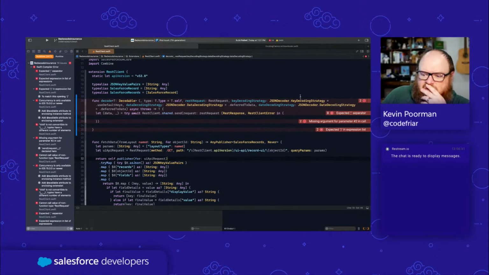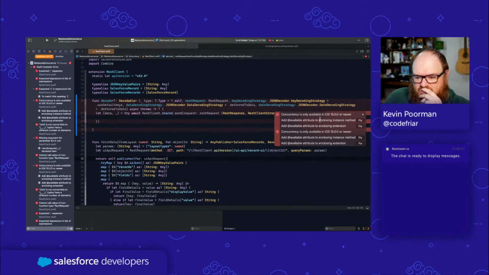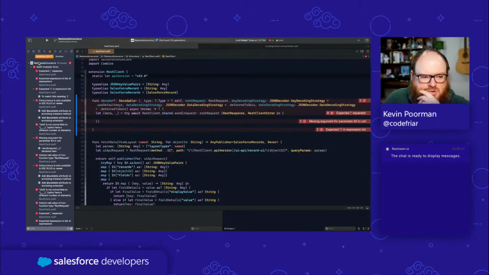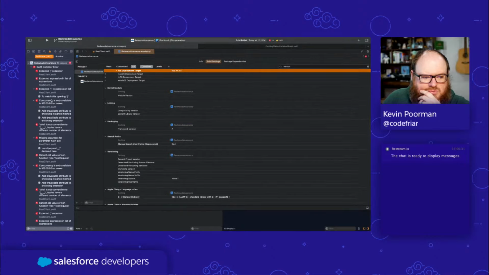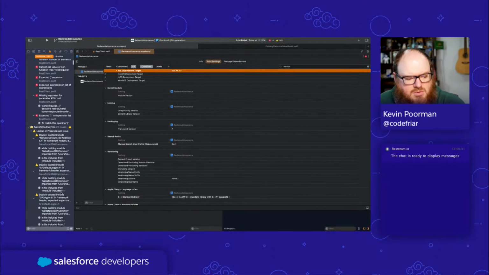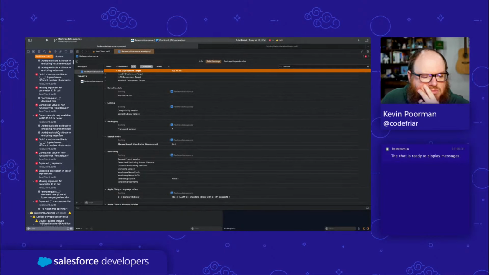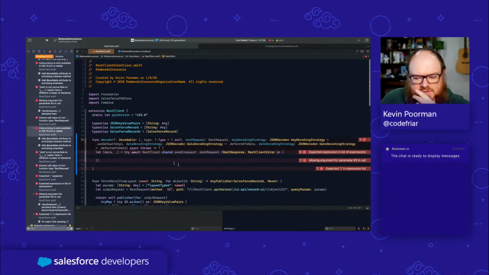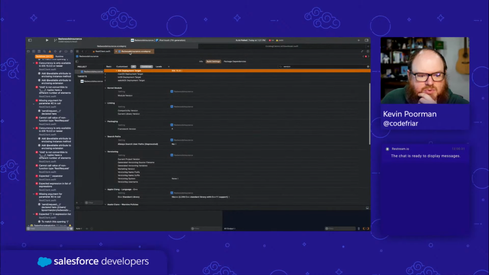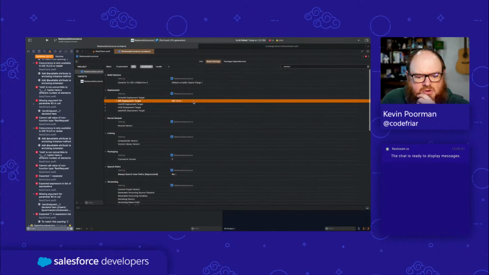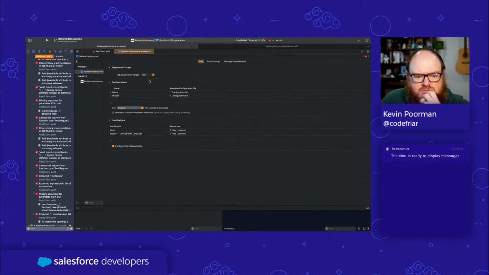So let's start off with fixing this one in 15 or newer. Concurrency is only available in Swift, but we've set this to be iOS 15. And so why are we... iOS development target 15?